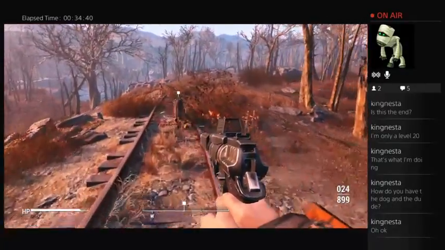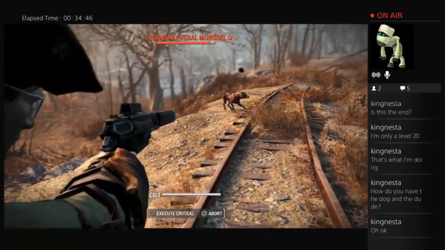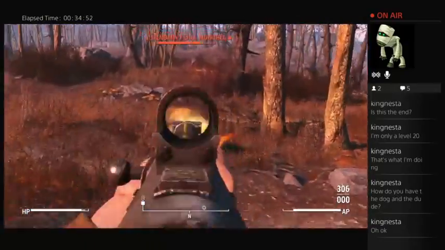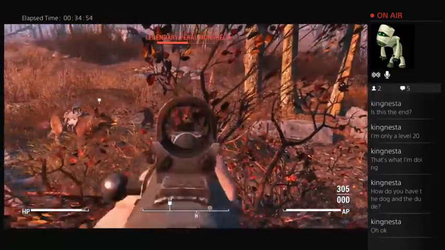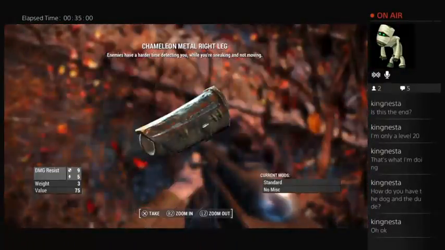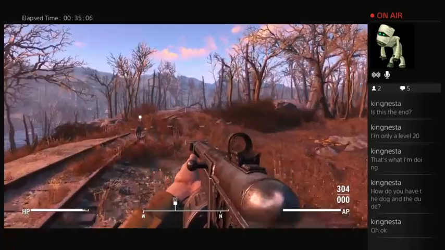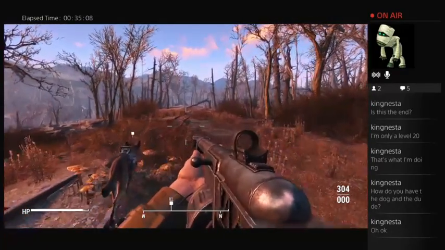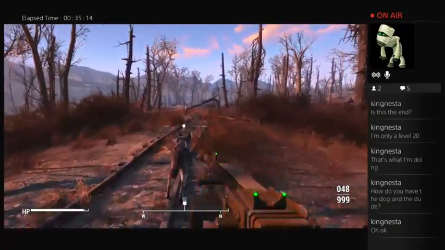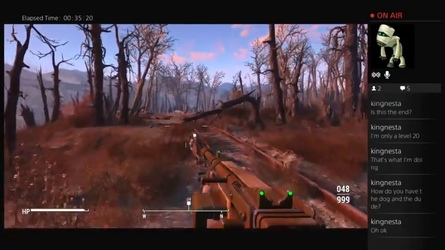Follow that scent. You'll find him. Come on, let's go. Oh, another dog. Oh, a legendary feral mongrel. Come here. You like that? Chameleon. Enemies have a harder... Okay, that might be good. Shoddy is nice. Always a fan of shotguns. Always a fan.